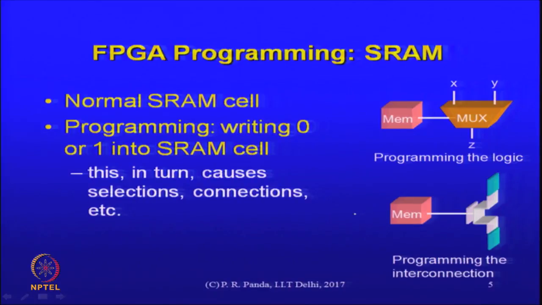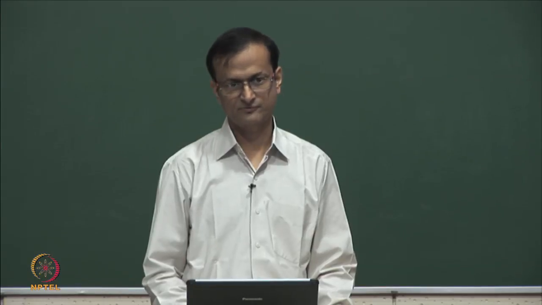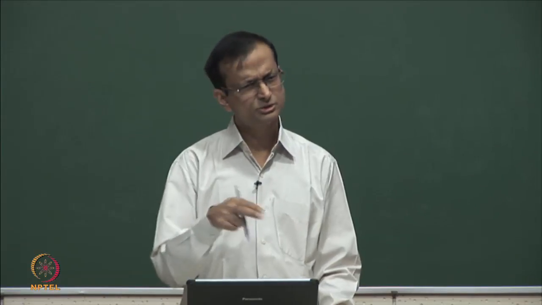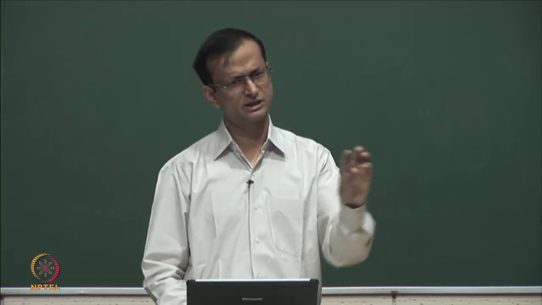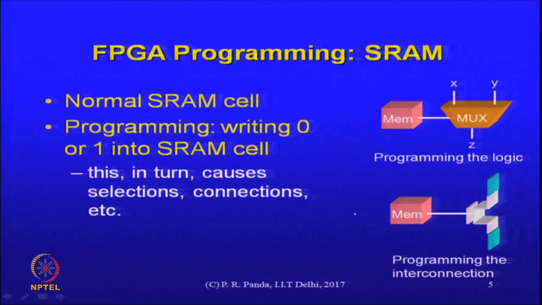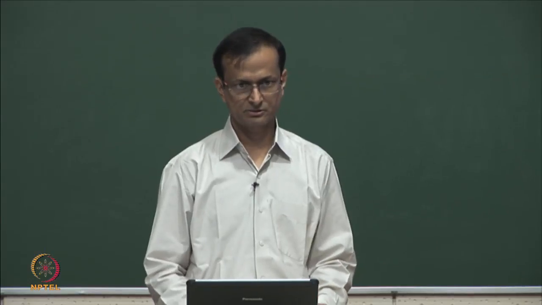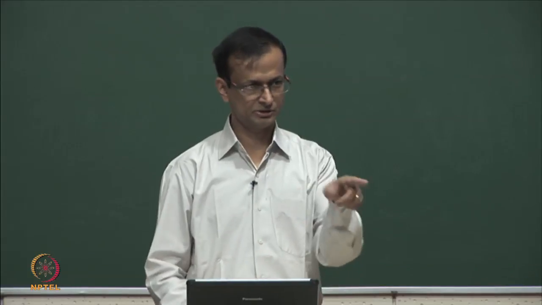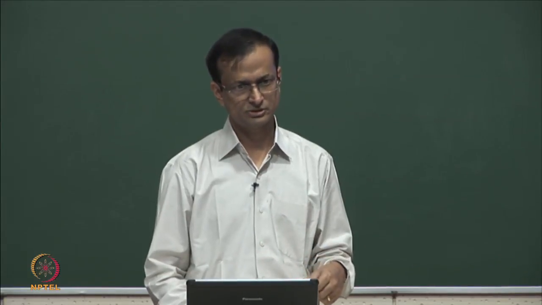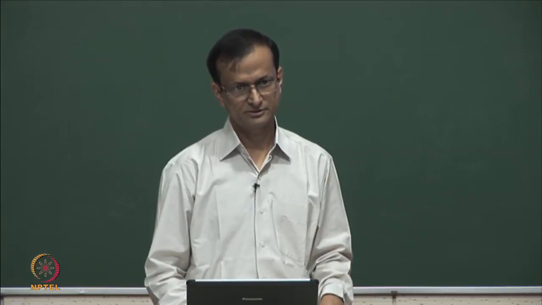What is the DRAM anyway? It is a capacitor, right? But the SRAM cell, if you know, is a bigger cell. It is a 6 transistor circuit. While it is bigger, it does have the advantage of being faster. Also, we want this to be distributed all over the chip. It is not as though it is all there in one place. From that point of view also, some of the advantages of DRAM go away because the compactness arises out of a tight integration. If you distribute it everywhere, you may lose the advantage of density.